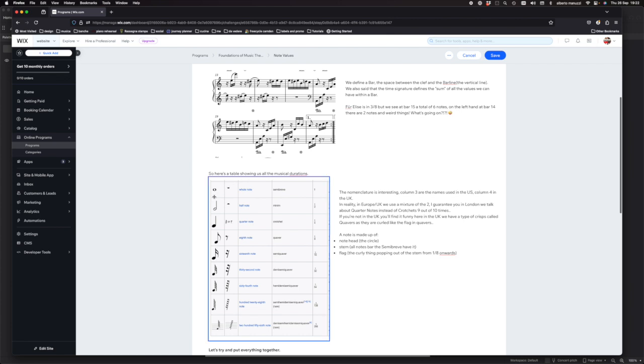Okay, so that's a whole note, and then we have a half note or a minim. That is basically a half in a 4-on-4 bar, but it's basically a 2/4 note, right? And then we have a quarter note, called crotchet in the UK. In America, quarter note.